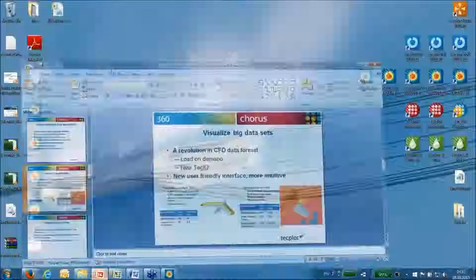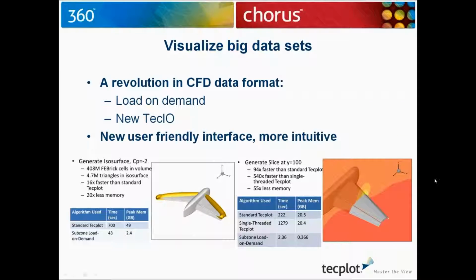The other option is basically to export it directly. If you have an in-house code, you can use the Tech.io, which is a C++ or Fortran library. It exists in both languages, and that basically allows you to directly output a Tecplot data format from within your solver.